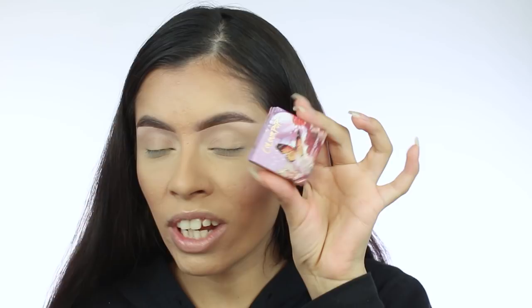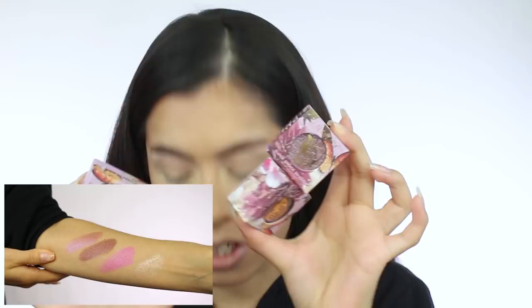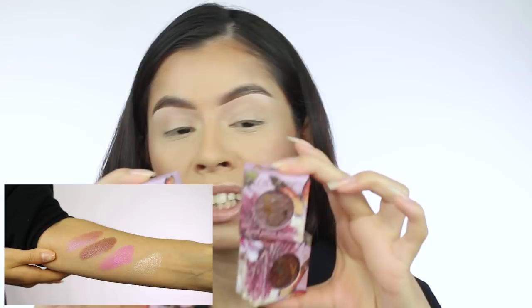Okay, moving on, we have 4 Super Shock shadows. By the way, I am looking at my notes, I always have notes with me, and these are $6 each. Again, it has that beautiful butterfly packaging on it and these are cruelty free as well. Again, I will throw up swatches so that you guys can see them.